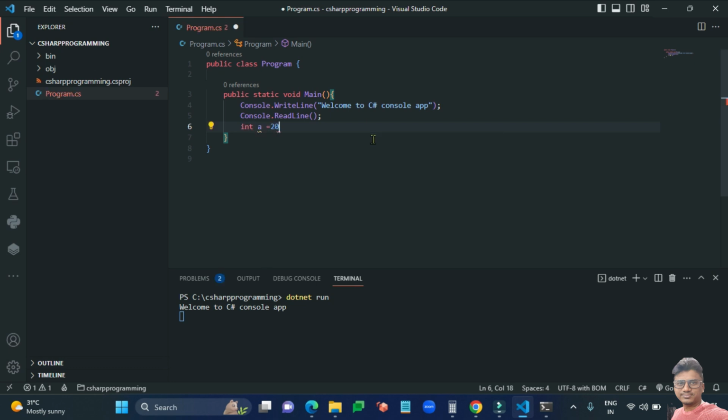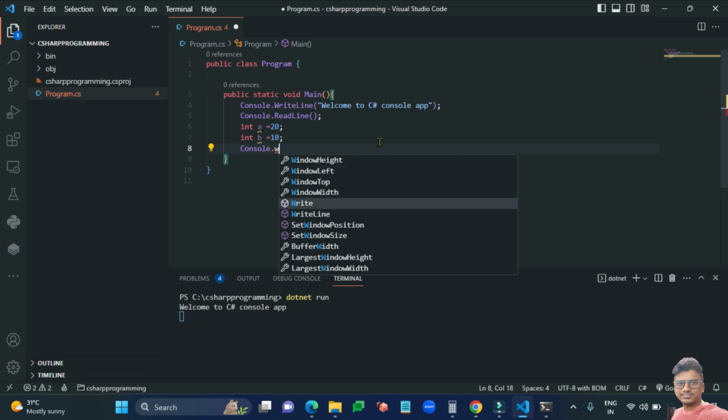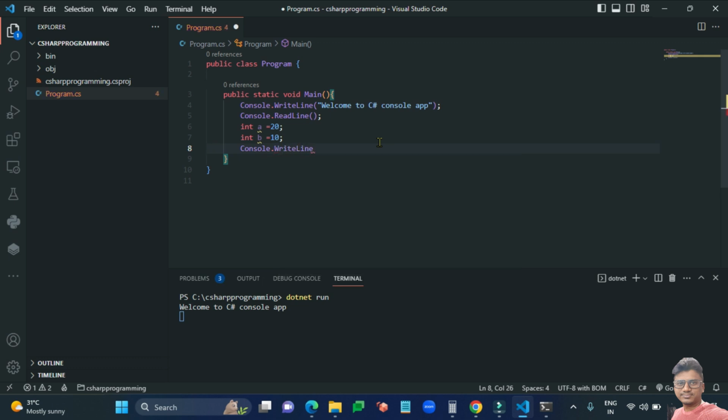Good. So this way you can write some program. For example, I'm going to declare some variables. int a is equal to 30, int b is equal to 10, and Console.WriteLine a plus b. So here I'm writing the addition of two numbers.